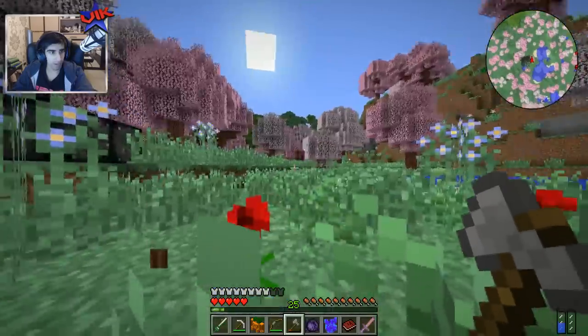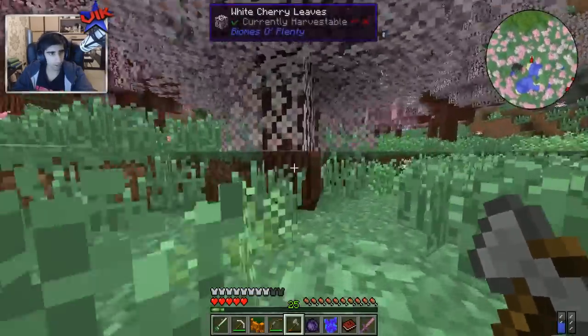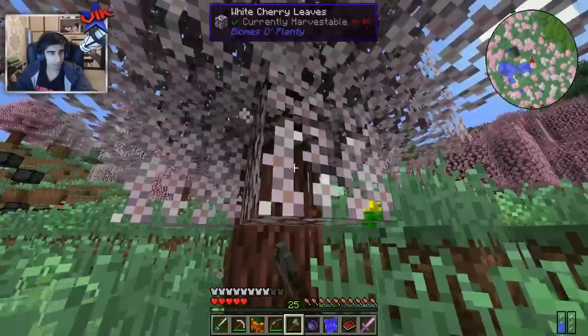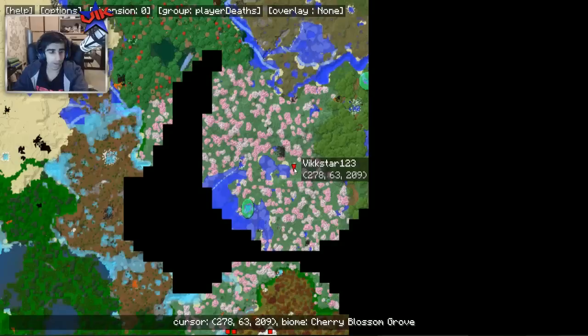And then kind of creating, it's going to be a kind of weirdly pink house. Is this cherry wood as well? It is. Okay, white cherry. Is it still just cherry wood? Yeah, it's just cherry wood. So let's start looking at this material.